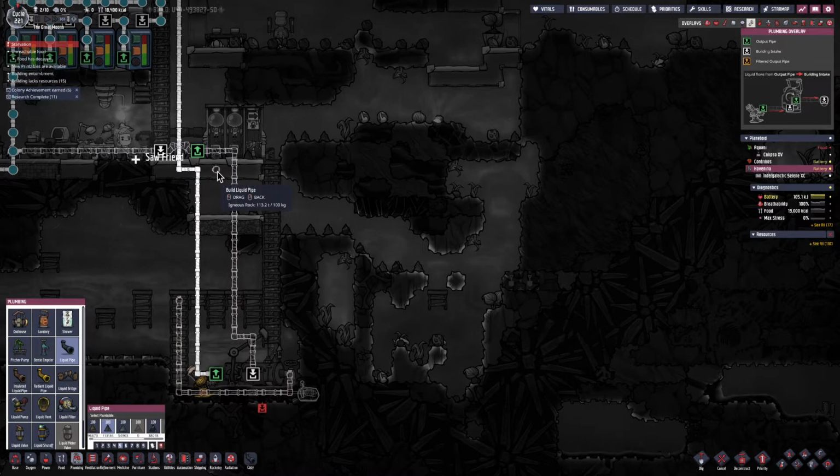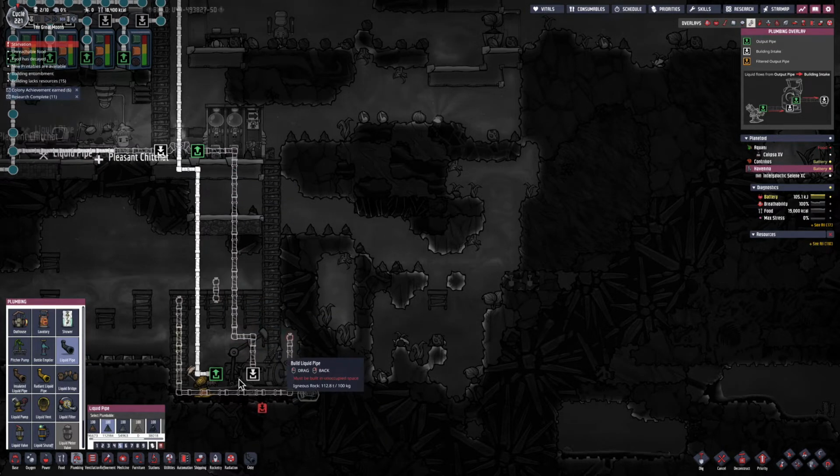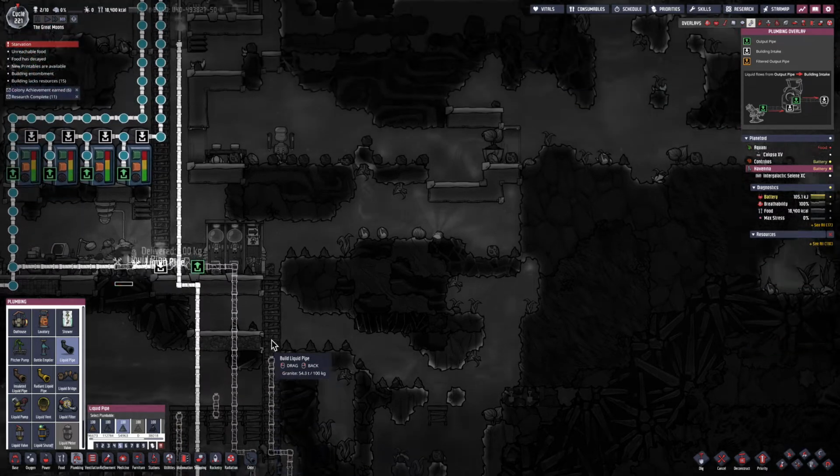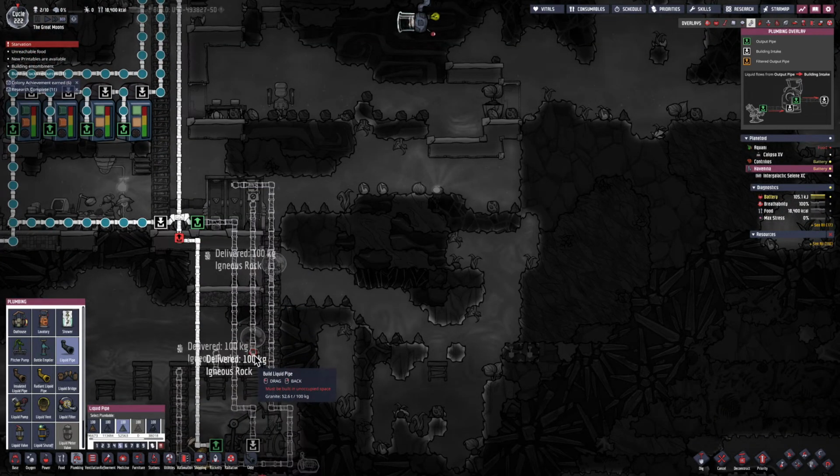And I'll deal with the cooling of the liquid in that at a later point, but I'll just make sure that I've got the piping with the radiant pipe at the bottom next to the oil well, and that will keep this area cool.